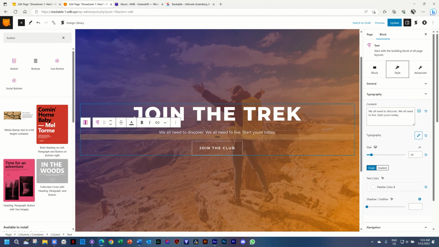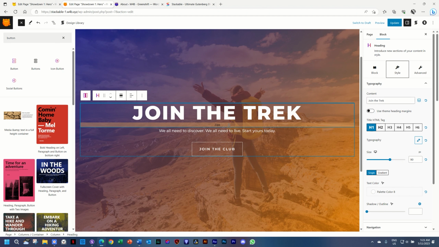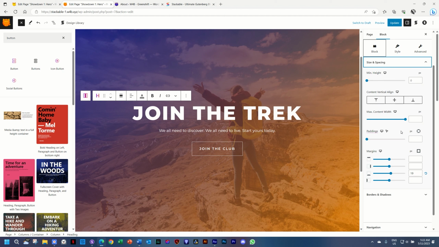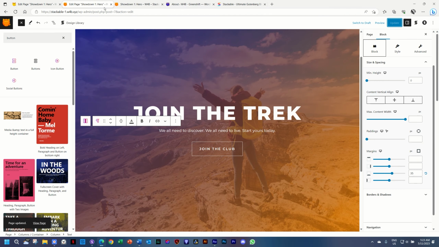I felt that was a little bit weird with the padding. Let's add the 35 pixels. There's already 24. But what I like, as you can see, I can drag on the page. That's very easily done. This is a big plus. And then for this 24 pixels, we're going to reduce that to 20 pixels if I can. And then under style, or will that be under block? Under block, size and spacing. And here our margin, type in 20. And now we have 20 there. We have 35 here. Lovely. Let's update. So I think too much space here. Great. So let's go and fix that. I'm not going to cry too many crocodile tears over that.